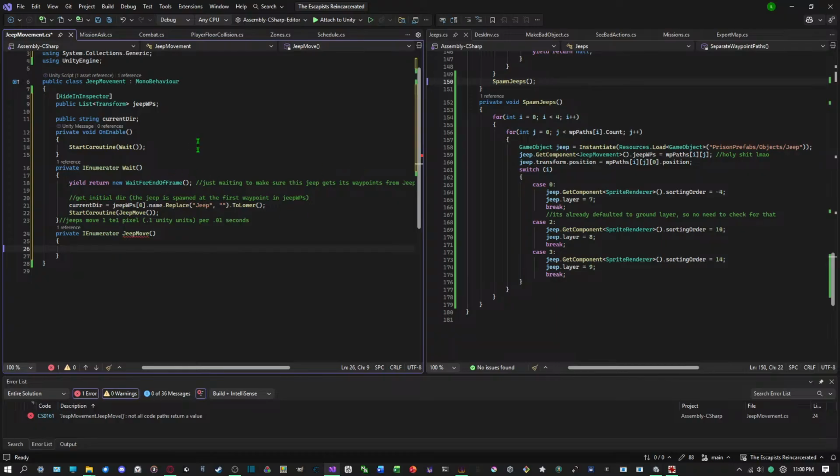It spawns the Jeep at the first waypoint in this list here, and then it sets its direction based off of that first one. And so I'm starting at a direction that I don't know. So I don't know, man, this is difficult.